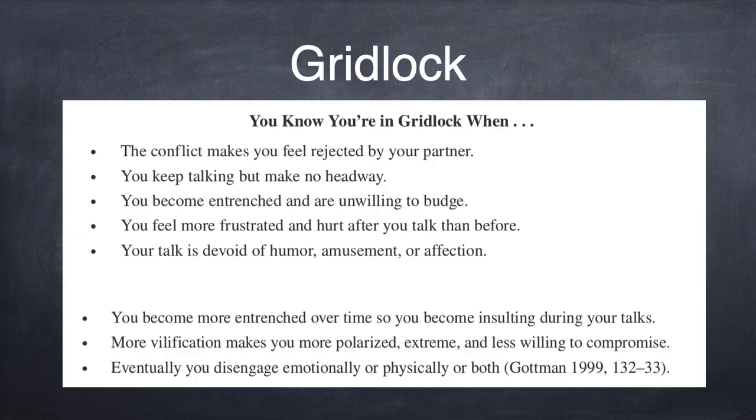The word gridlock is an interesting one because if you imagine traffic in a major city like New York City, when they talk about gridlock, you can't do anything. You are controlled by the situation going on around you. When you feel like you are in gridlock and controlled by the other person who you are interdependent with in your relationship, you may feel rejected by your partner.